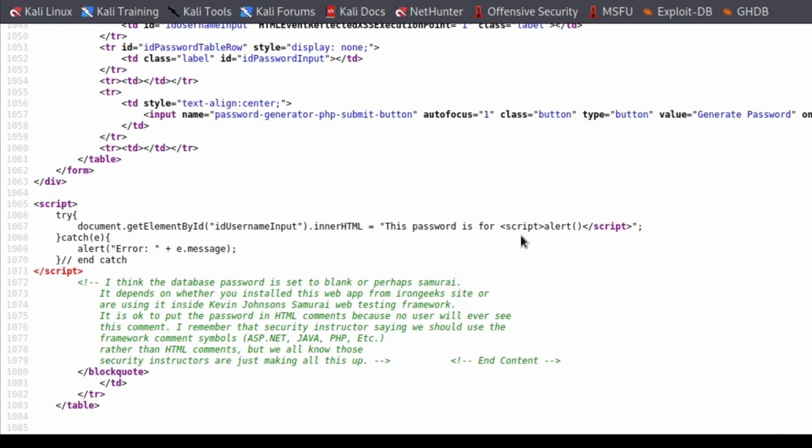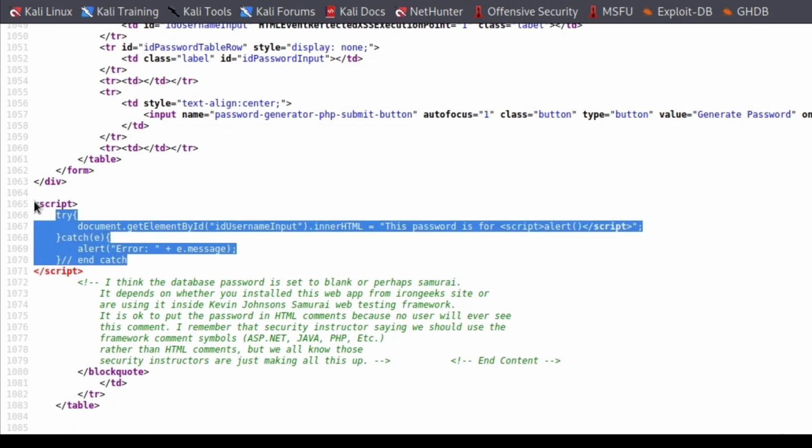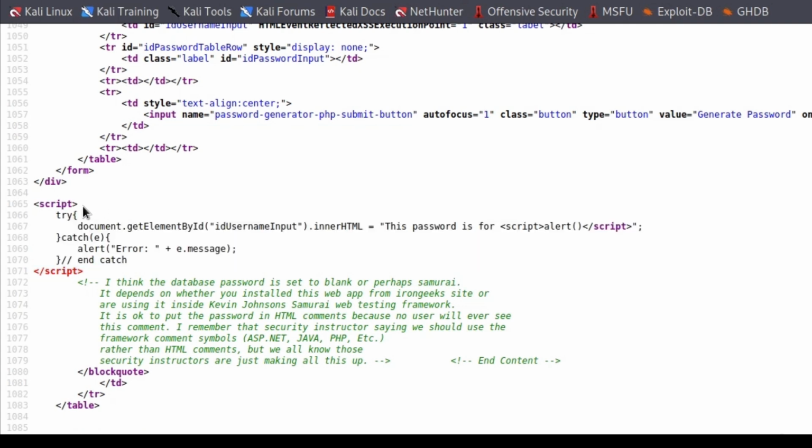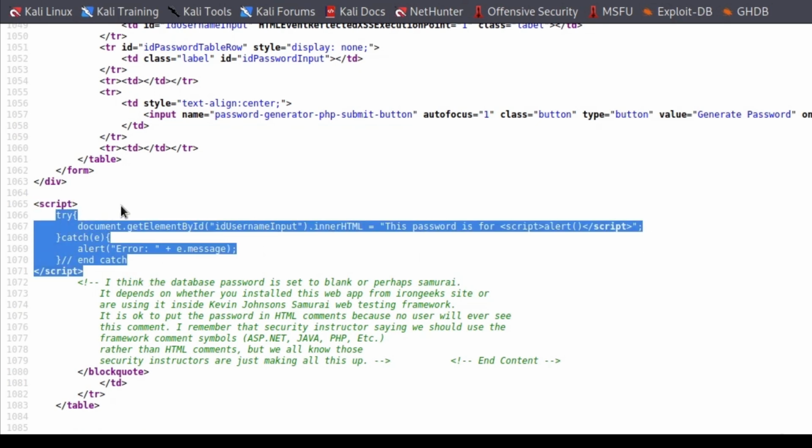Let's see why it is not getting executed. Well, if we take a closer look at this part of the code, we will notice that we already have open script tags. So our JavaScript code is actually getting injected inside our JavaScript code.